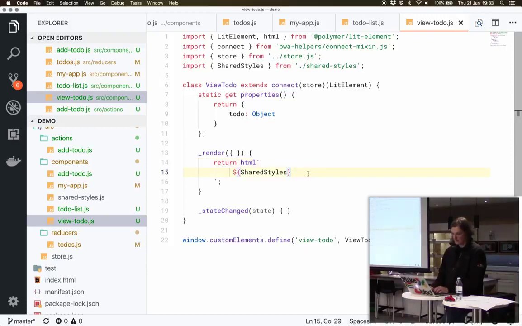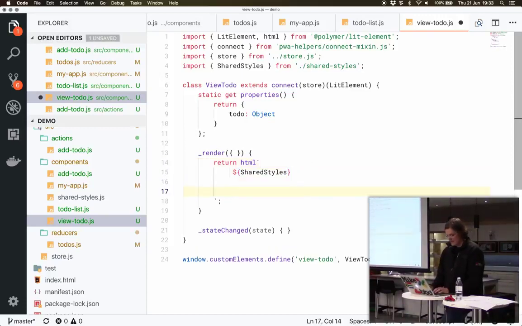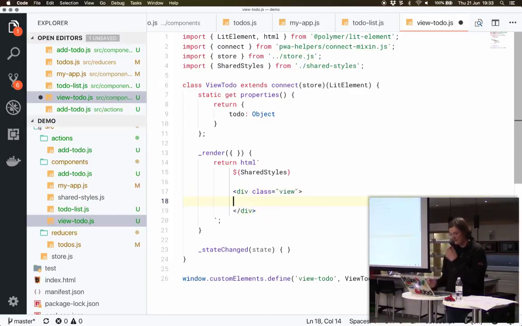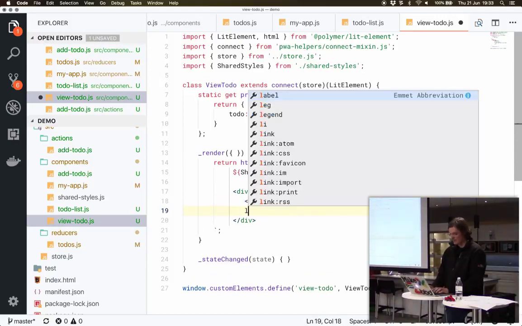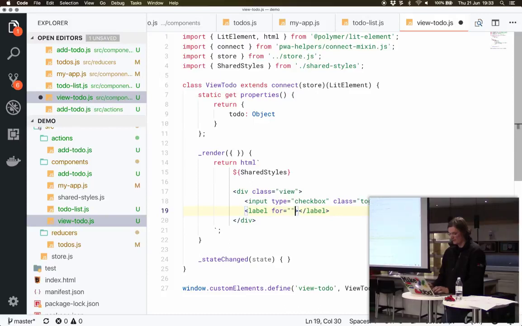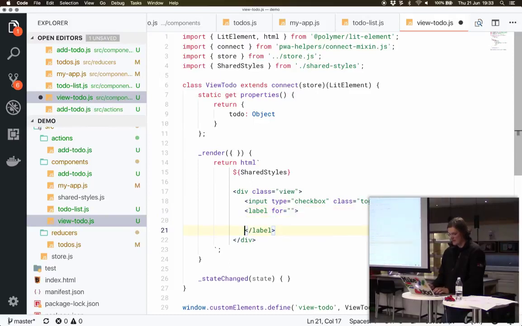Okay. And inside here, I'm going to create a div.view. Inside that div.view, we're going to have three things. So the first thing we're going to have is an input of class toggle that is going to be a checkbox. Then we are going to have a label, ignoring the for, that's going to have our to-do.title in it.